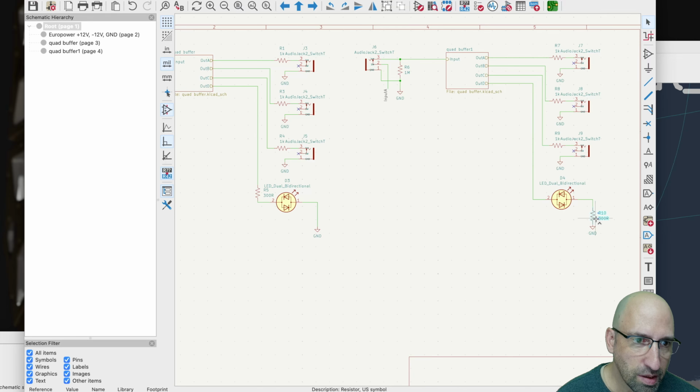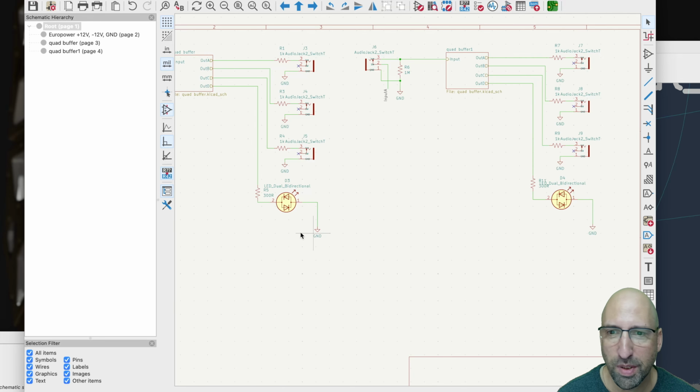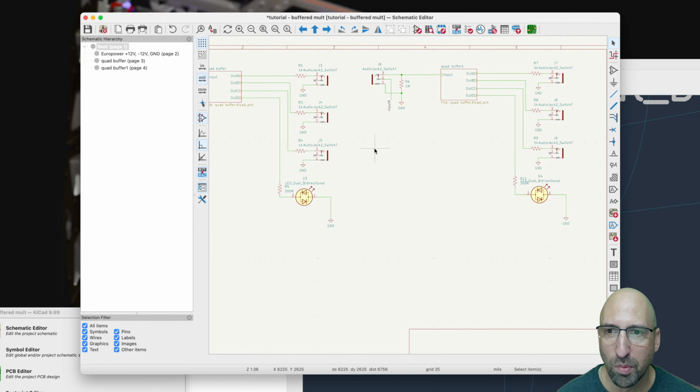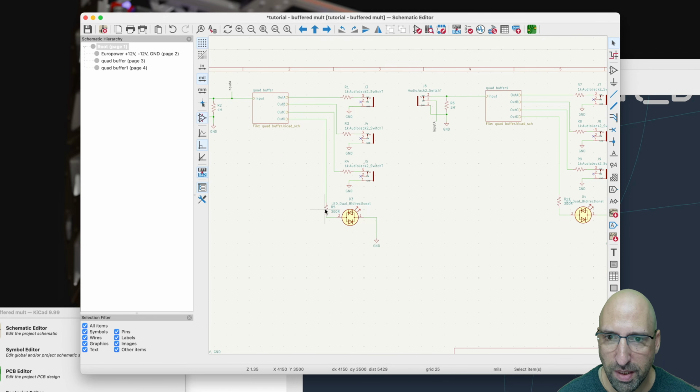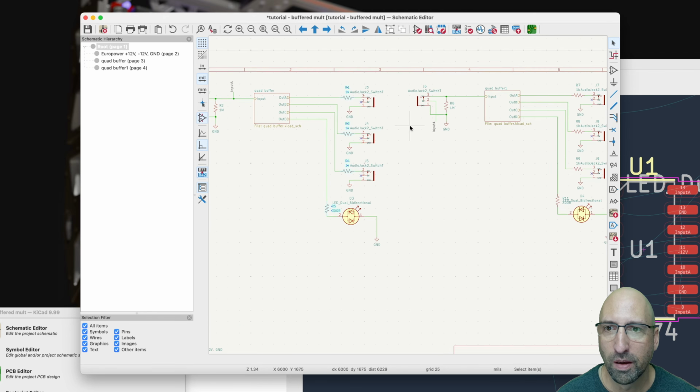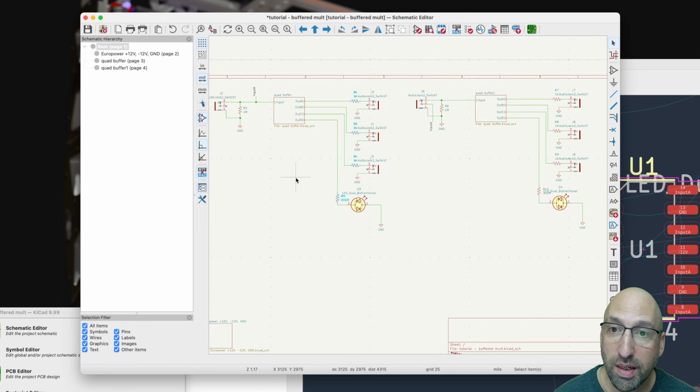The reason I want to do this is, it's not that I think it makes much of a difference because it's a bidirectional LED, but you'll see the resistor on each of the outputs of the quad buffer. I thought I would simplify the schematic a little more by pulling these resistors into the actual quad buffer unit that we created.